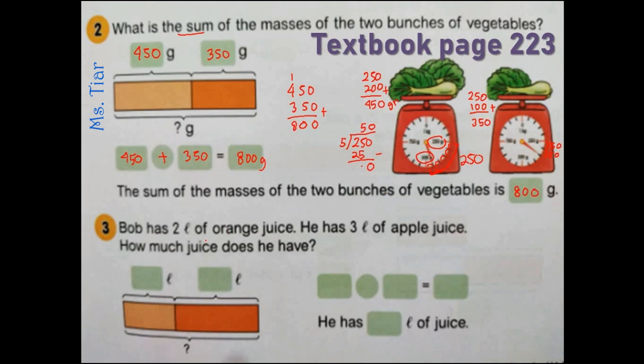Question number 3. Bob has 2 liters of orange juice. He has 3 liters of apple juice. How much juice does he have? Okay, so the first one, he has 2 liters. The second one, you put over here, he has 3 liters, right? Because the question is the amount of the juice that he has now, it means you need to add them all, right? So let's put here 2 liters add to 3 liters. 2 add to 3, you get 5 liters. So he has 5 liters of juice.